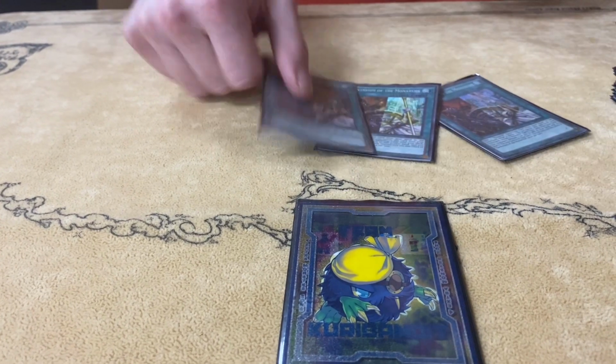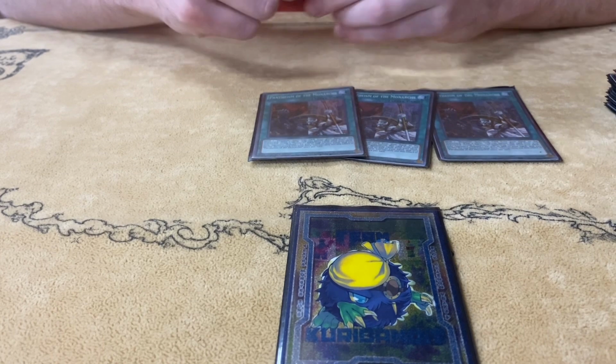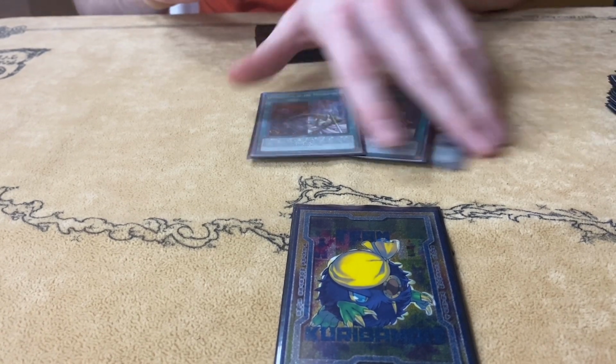For the spells, we're running triple Pantheism of the Monarchs. It lets you discard a Monarch Spell/Trap to draw 2 cards, and then if it's in the graveyard, you can banish it. Reveal 3 Monarch Spell/Traps, and your opponent randomly adds 1 to your hand.